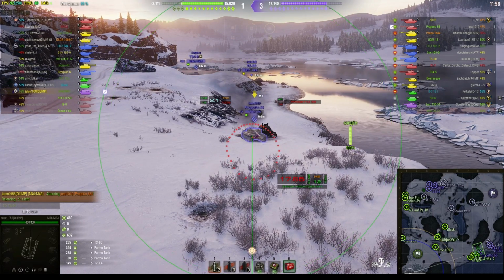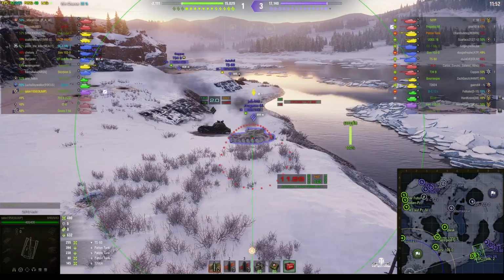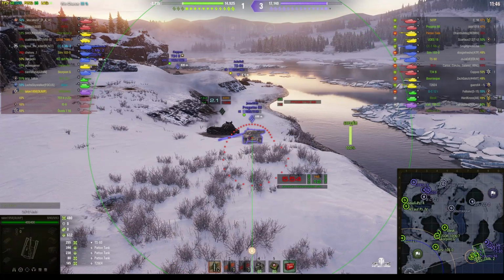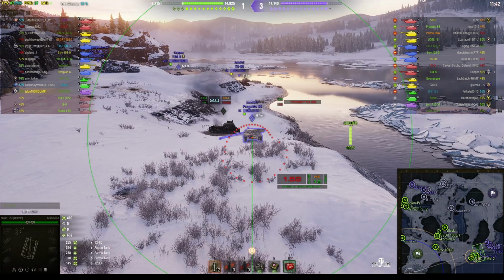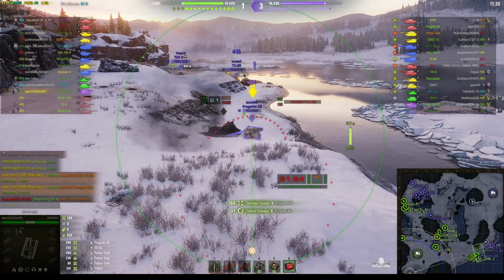You can see that the enemy are pushing up in the north. There's a whole bunch of them moving to that corner, so it looks like our guys might have to pull back. Either that or be fighting it out over that corner. We're almost loaded again. Looks like the Progetto's going to get it this time. Yeah, direct hit for 264.